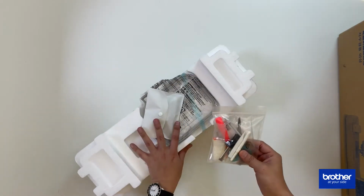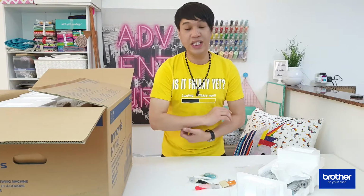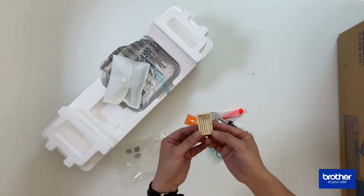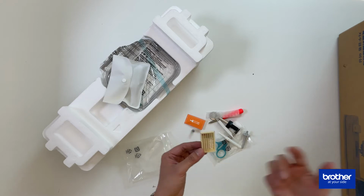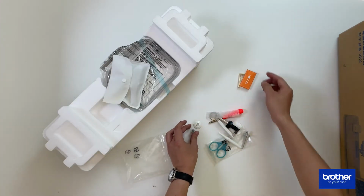Alright, so you have the accessory packet here. And the accessory has a lot of things. So every time you get a new Brother machine, or pretty much any machine, you'll at least get a few accessories. So of course, every machine comes with a set of needles. So this comes in different types. So I believe you have the regular needle, you have the universal, and you have the stretch needle. Stretch needles are used for stretchy fabrics, knits, jerseys, and all those things. And you have the twin needle, right?